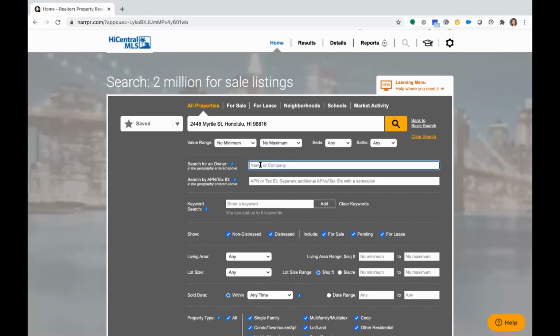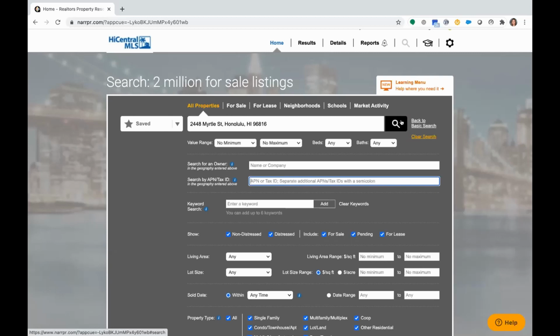Maybe you don't have the exact property address. Maybe you have a zip code, you have the owner name, you could type that information in and it's going to give you a series of search results based off of that info. If you have the tax ID number, parcel ID number, APN number, whatever you call that, you can also search by that as well. So we do have multiple ways for you to be able to go in and pull up an off-market property if you don't have that exact property address.